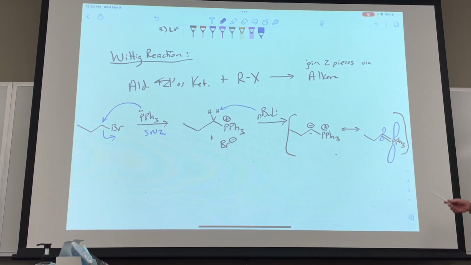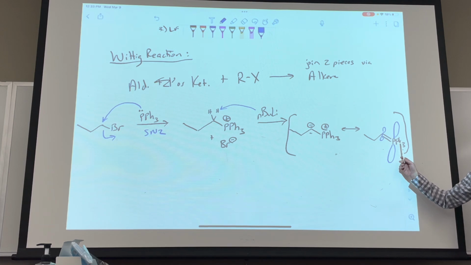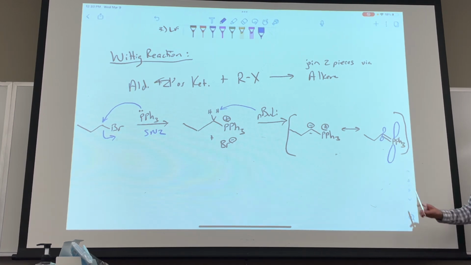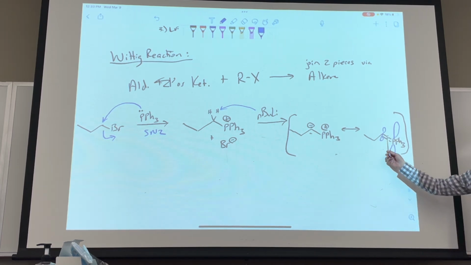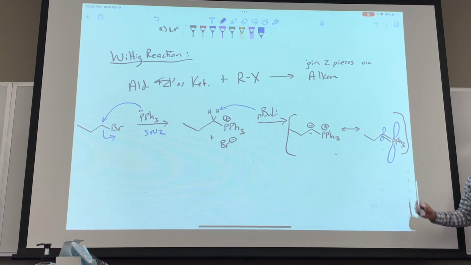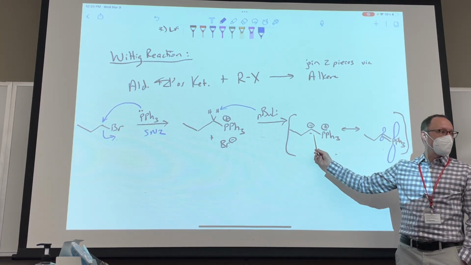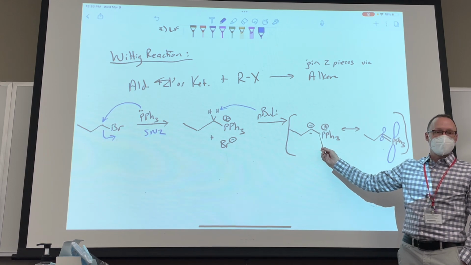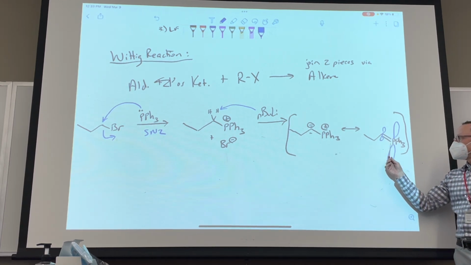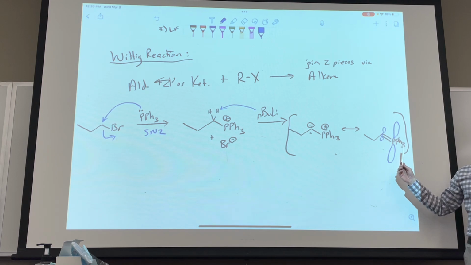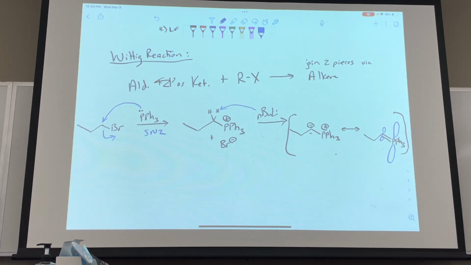Well, phosphorus is a much, much bigger atom than carbon is. And as a result, there's kind of a mismatch in size between the atomic p orbitals. And as a result, this double bond, this pi bond, does not form very well. And so when we're looking at the two resonance forms, this one is actually the more highly contributing as a result of the poor p atomic orbital overlap. And so that's going to play a role in the next half of the mechanism.